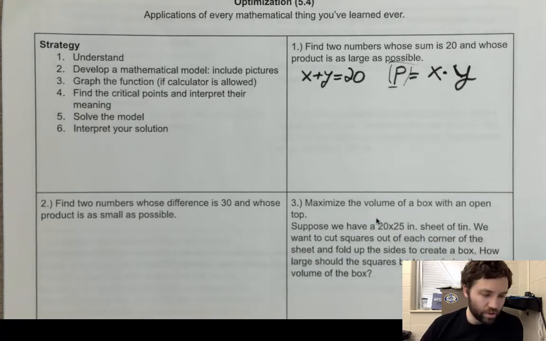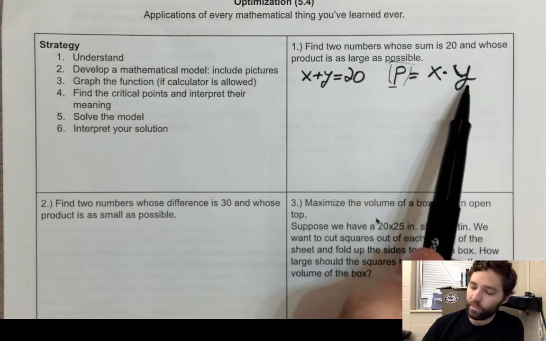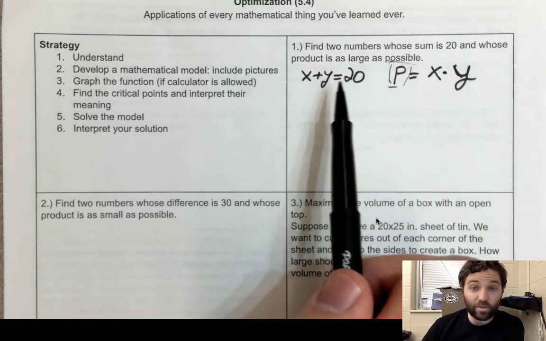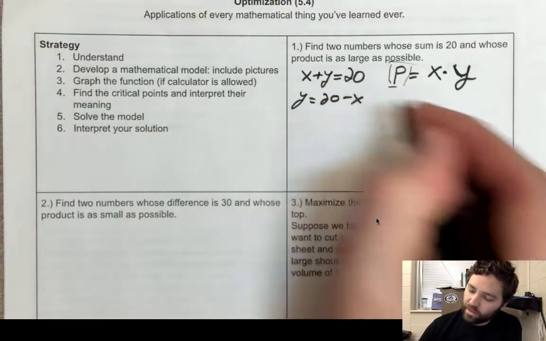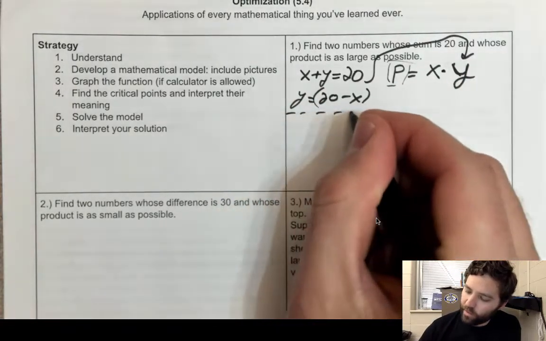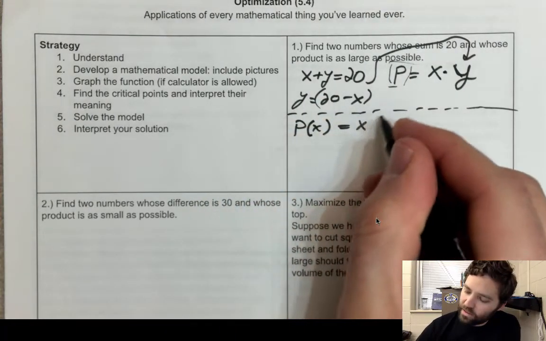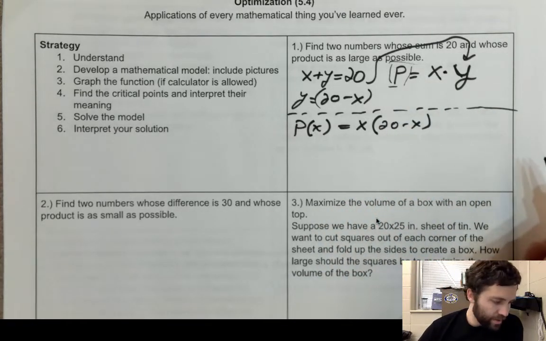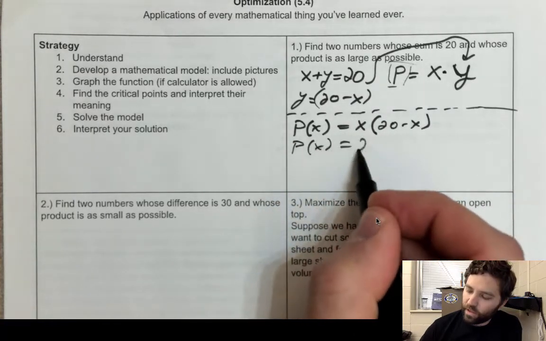Okay? So to do that, we've got two equations, two unknowns, and we want to solve this one for either x or y and plug it in here. For simplicity's sake, so that I can call this function P of x, I'm going to just solve for y and drop that expression into P. So y is equal to 20 minus x. And we'll take this and drop it in here, and then I'll get my function that will maximize the product. So P of x is going to be equal to x times (20 minus x). All right, and then this one is not difficult to do by hand, so we'll just do it real quick. So P of x is going to be 20x minus x squared.